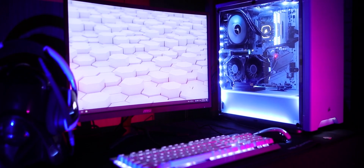All in all, our peripherals cost around $500 or 27,000 pesos. The complete desktop gaming setup costs around 1,600 USD or 85,000 pesos. If you're a hardcore gamer who's after mid-range performance with a keen eye for aesthetics, you'll definitely want a setup like this. There you have it guys, a $1,600 gaming setup build from MSI and Corsair.